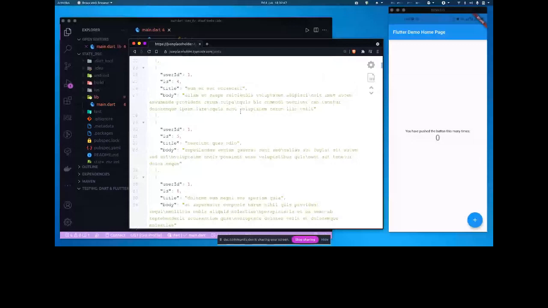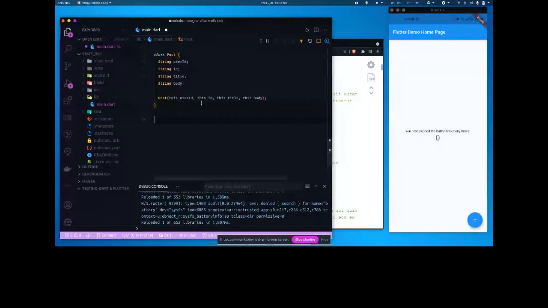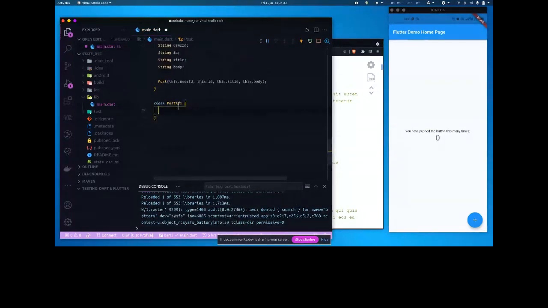The functions that get the posts. So the class is the one we're going to use for manipulating the API. Let's call it API. Then inside the class we'll have functions.